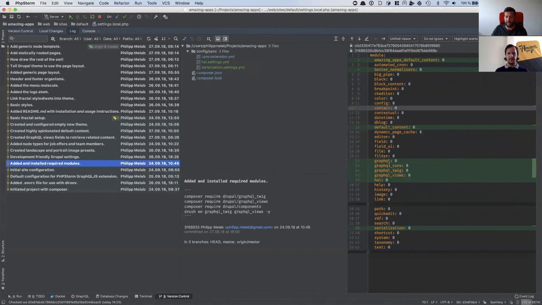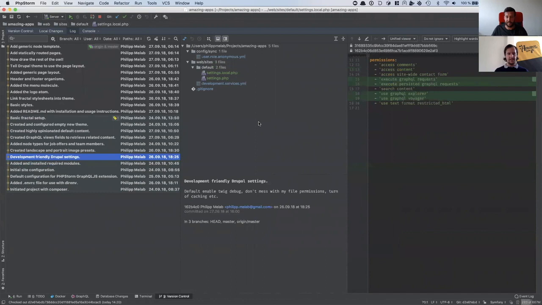And the actually important part is we're using, obviously, the GraphQL module, the GraphQL core module, which is included in the GraphQL module and provides all the GraphQL fields and resolvers on behalf of Drupal core, the GraphQL Twig module, and the GraphQL views module.